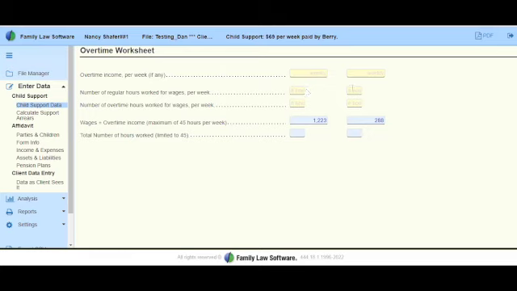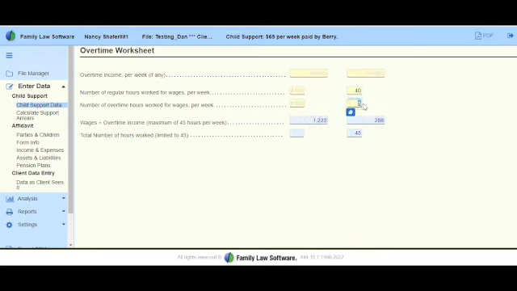Let's say our friend here, Barry, has 8 hours of overtime a week. Number of regular hours, 40 hours a week and another 8 hours of overtime. And then the wages plus overtime income.